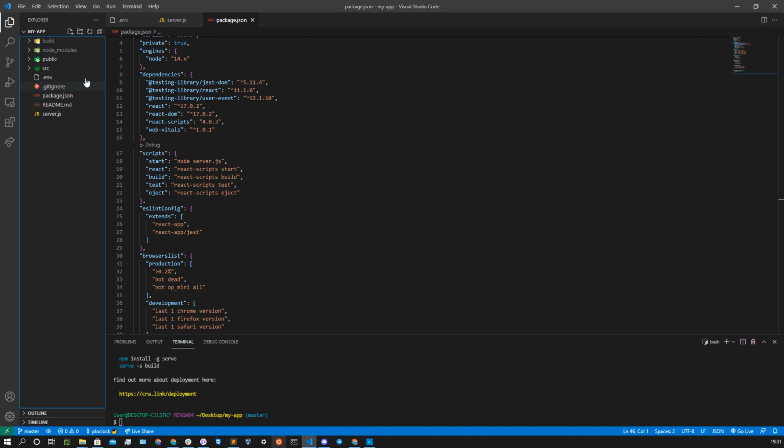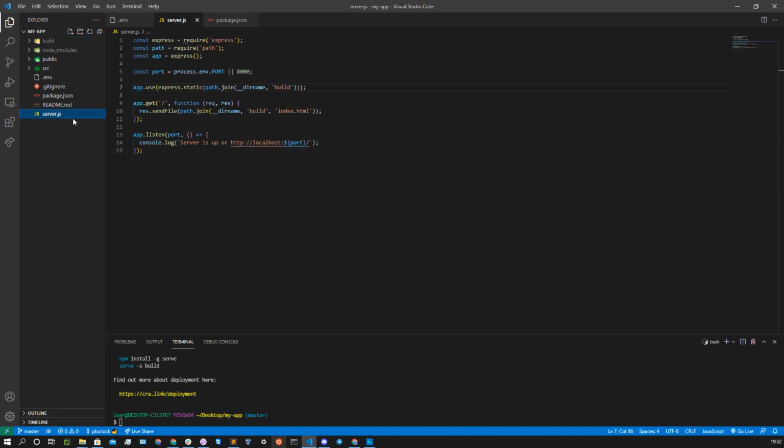What you want to do is just open the folder of your app right here in a code editor, as you normally would to edit your code. And you want to create a .js file at the root of it. And you can call it server.js, you can call it whatever you want, really, it doesn't really matter.